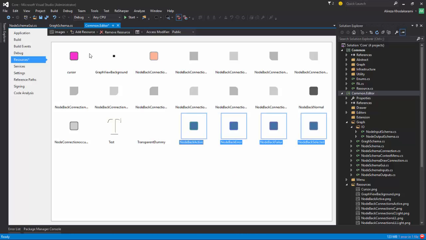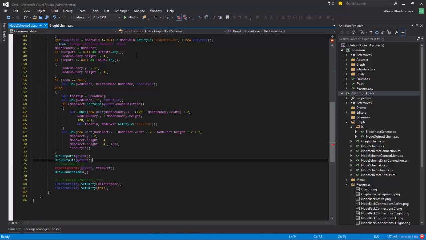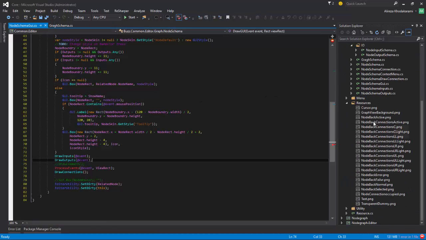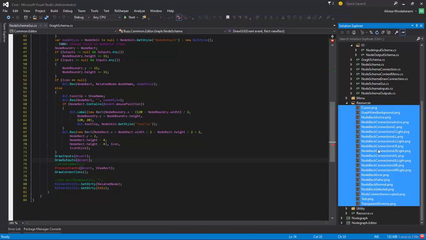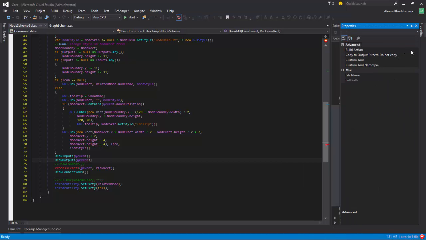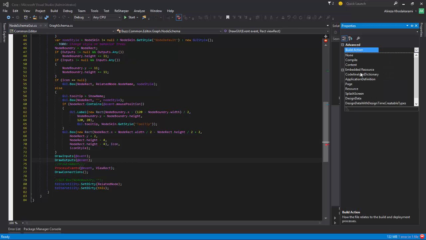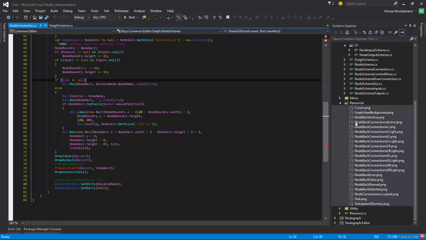And after adding it, save it, close this if you need to change the names. And right now I don't know what I selected, so what I imported, so I will select all of them, and set build action to embedded resources. Okay? And saving everything. So now I have everything.